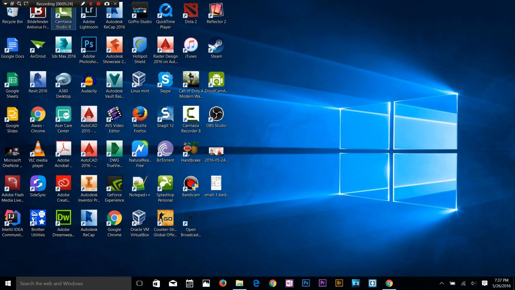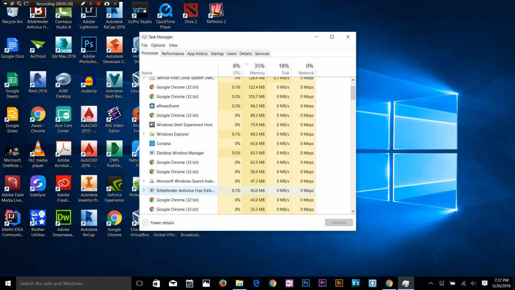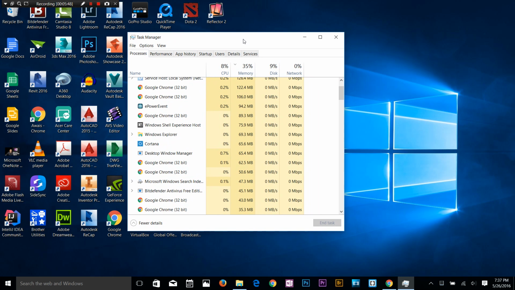Okay, so the next thing we're going to talk about is malware applications and antivirus. So go to my task manager and here you can see how much my antivirus is using my PC. So I've got this antivirus called Bitdefender antivirus. So right now it's using only 0.1%, so it's kind of a good antivirus. Well, I was using Kaspersky before and I've used Norton as well. They use a lot of performance. They actually use your PC at least 10%.